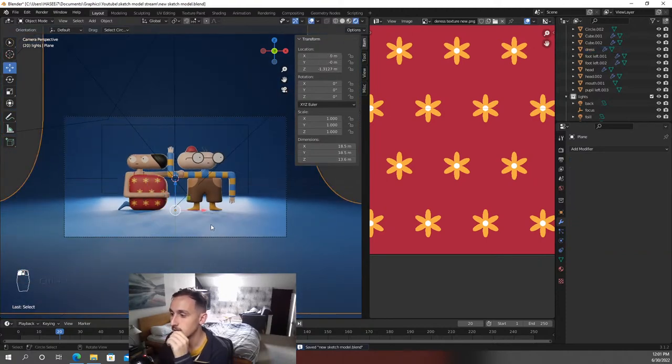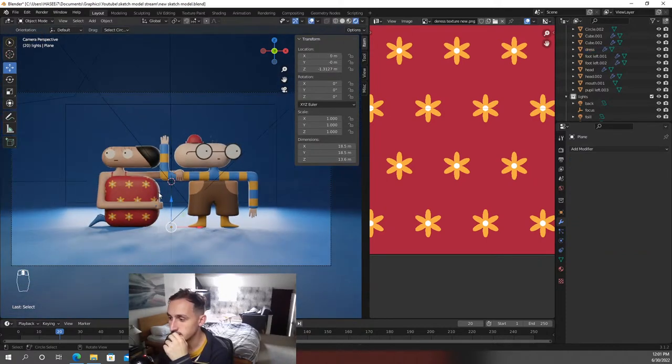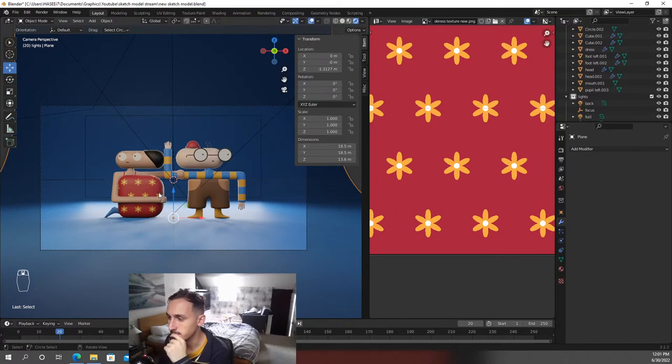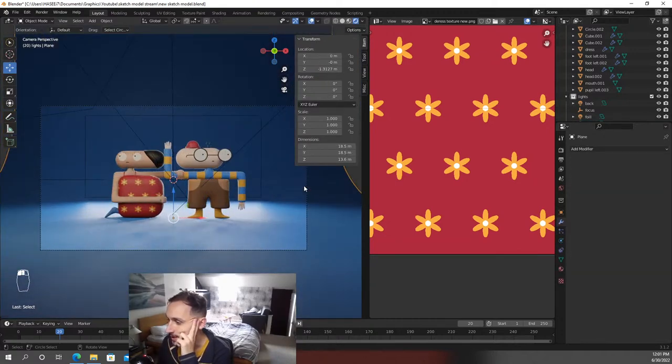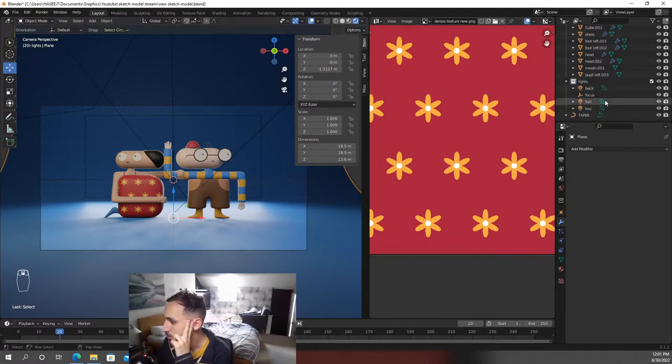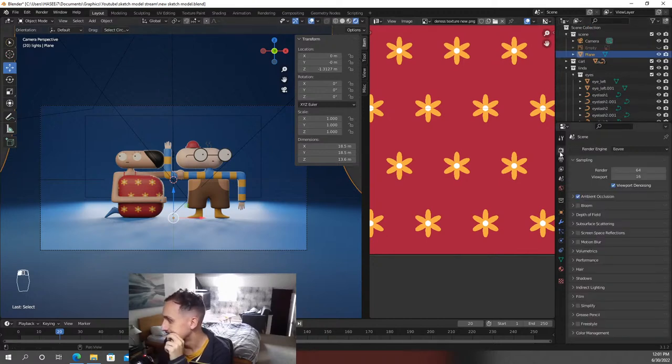Okay. So now this is the center. It looks a bit off center to me, but maybe it's not. Maybe it's just because his arm comes out a bit more here. I'm now torn as to whether the back plane looks better, or whether it looks better as white. Nah, I kind of like it like this.